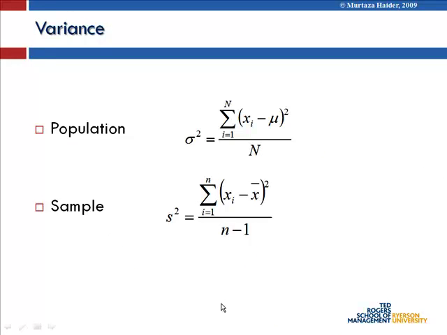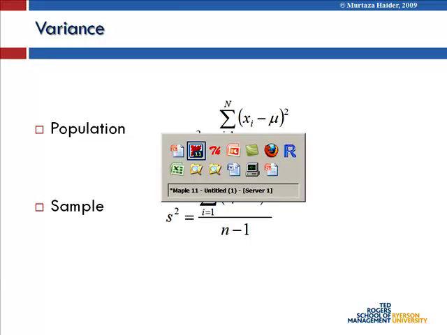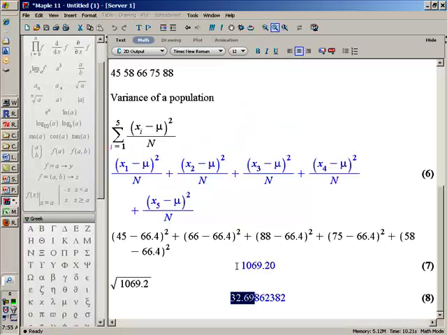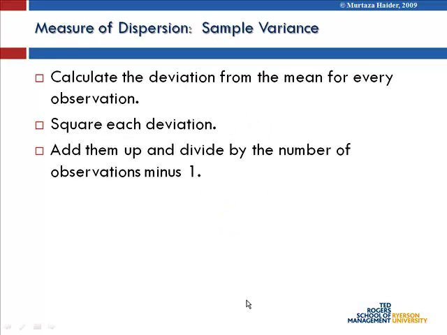And go back to our slides. This is exactly what I did. I took the observation, which is the grade obtained by a student in a test, subtracted the average grade for that class, and then squared it, and then summed up the deviations for all students. That is the difference between what they obtained and the average obtained by the entire class. When I summed up those deviations after squaring them, I divided them by the number of observations, and that's how I got this number, 1069.2. And if I take the square root of this number, 32.6 would be the standard deviation. And that is actually my next slide.